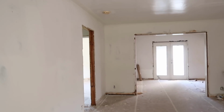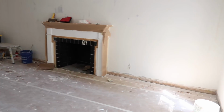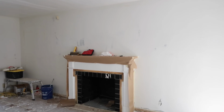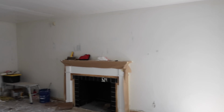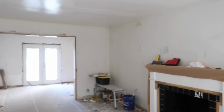It looks a little different, probably from the last time you've seen it, but here is what's going on. Basically, we've boarded up those shelves, we've ripped them out, and by we, I mean all the guys helping us. And then he's been skim coating all the walls. They were plaster and we just had a lot of issues because they had wallpapered. So we got a lot of that down and we're just making them nice and smooth, and then we're gonna texture it just to help as well.